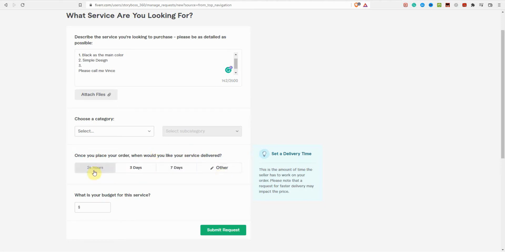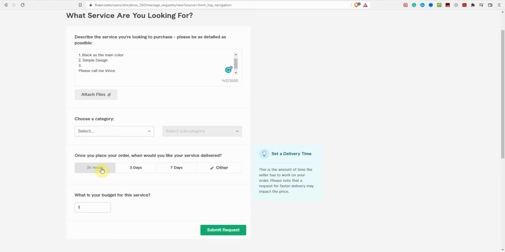Now I want to be very clear with this 24-hour thing. This 24-hour doesn't mean that you're going to get a fully completed order that you would like within 24 hours. It means you'll get something back within 24 hours, but you may not be satisfied with it. So it doesn't include revisions is what I'm trying to say. I would not recommend using the 24-hour button because this is an option for sellers to jack up the price.